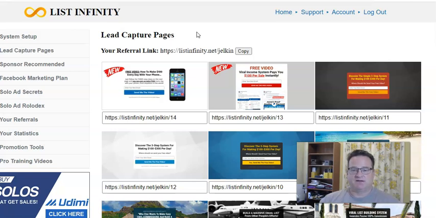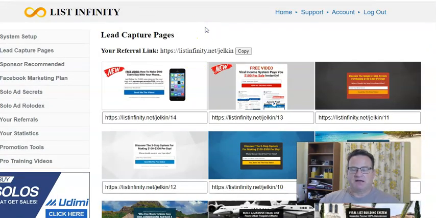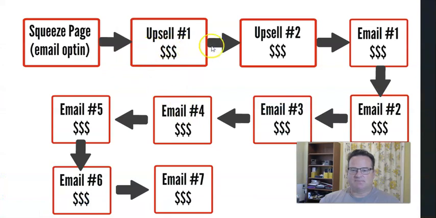So you either pay $10 for the starter one time, or you pay $100 for the Pro account one time, and that's it. No monthly payments, etc. And you make 100% commissions going forward. So it's a really great system, but you certainly can get started for free and get access to all these different opt-in pages. Now, after the opt-in pages, you're going to need to have follow-up emails, right?